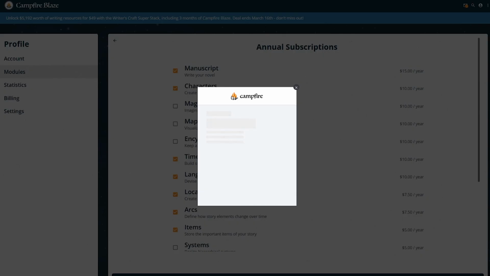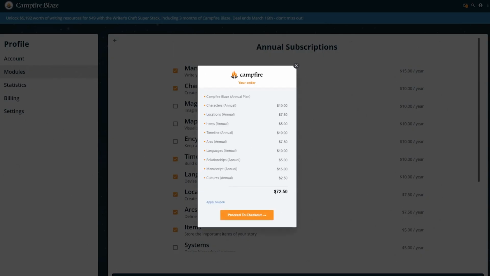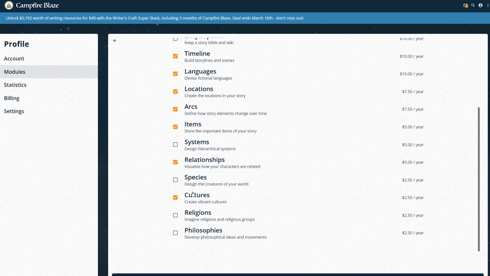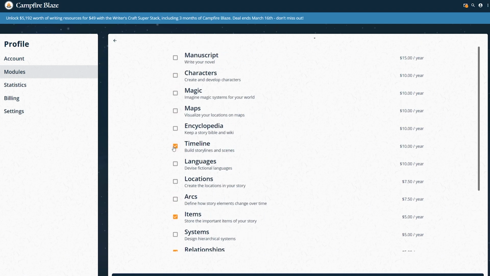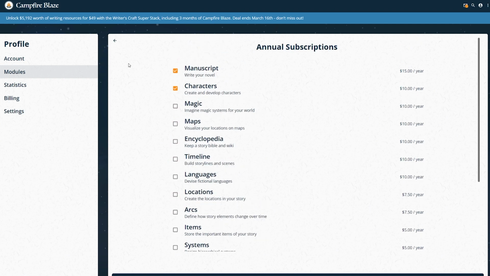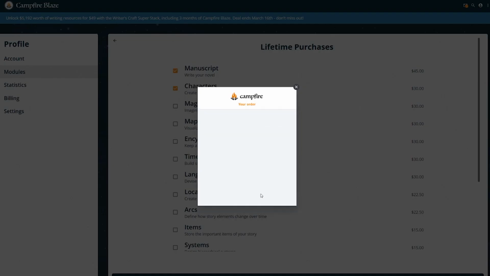This means that the pricing is entirely flexible around not only what you're doing, but when you're doing it, with none of your content locked away. And if you stop your subscription altogether, you can still access all of your hard work. And if there's a module you know you're always going to need, you can save some money by grabbing a yearly membership, which gets you the equivalent of 2 free months. Or you could even grab a lifetime membership, which is honestly really rare in subscription products these days.